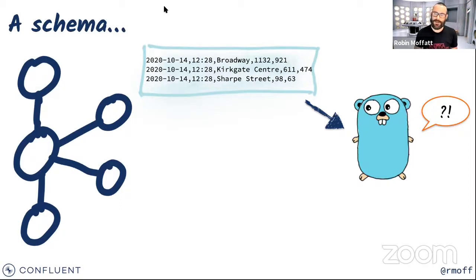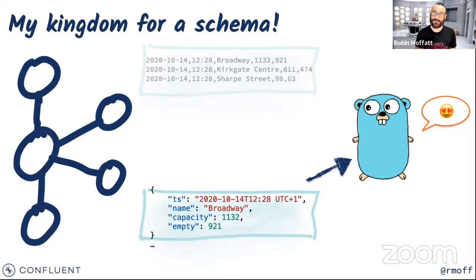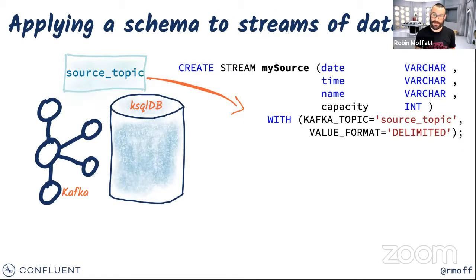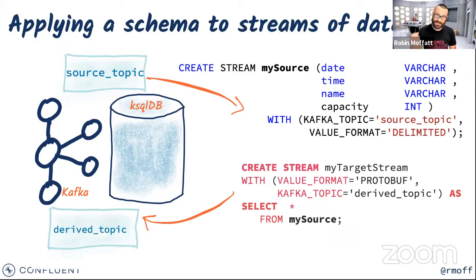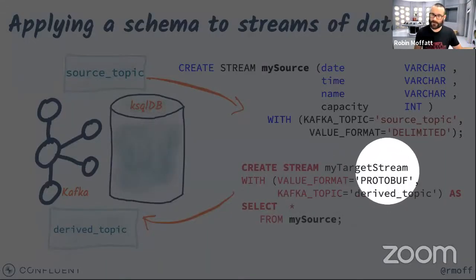And instead, we can say we're going to take that data and apply a schema to it so that our users can read from a different topic, from the derived topic, which has had the schema actually applied to it. And we do that using ksqlDB. We declare the schema first with our actual DDL, saying create a stream against this particular topic. And then we serialize it onto a new topic. And we specify value format equals protobuf, avro, JSON schema.